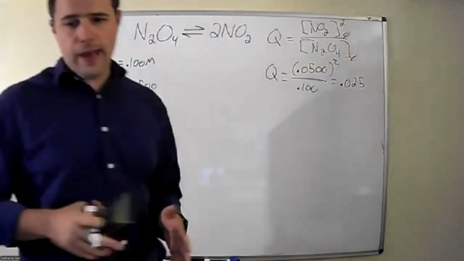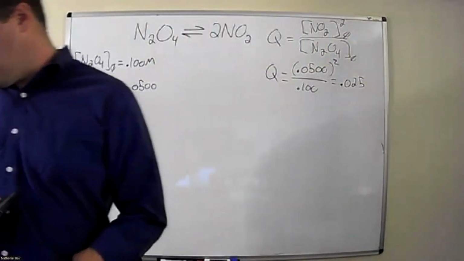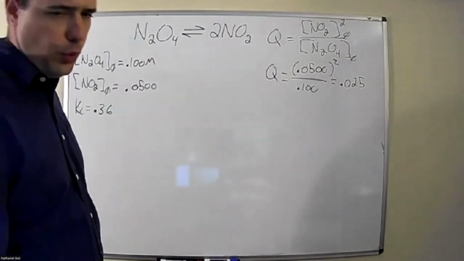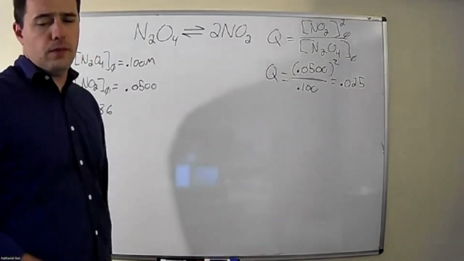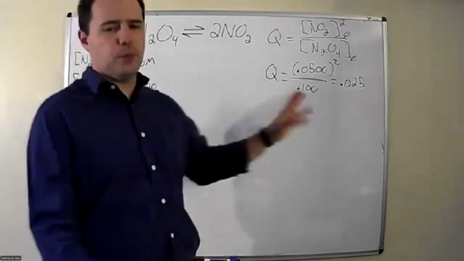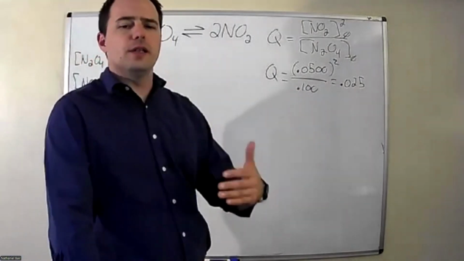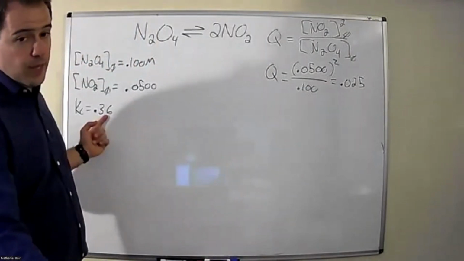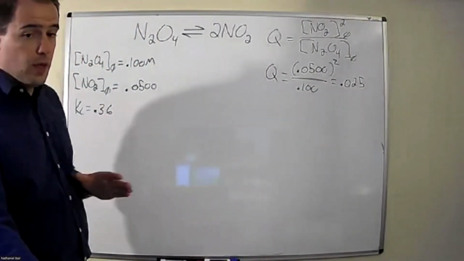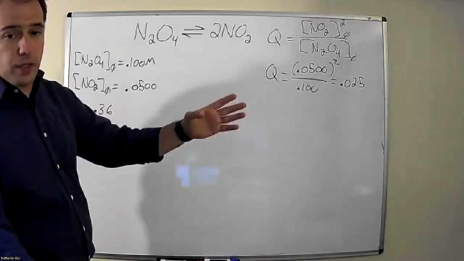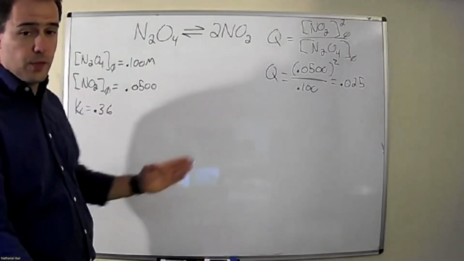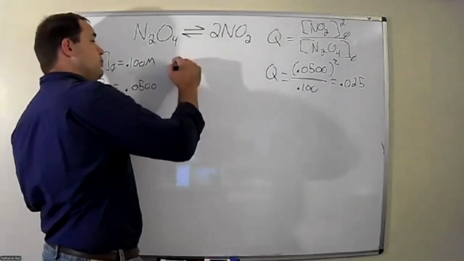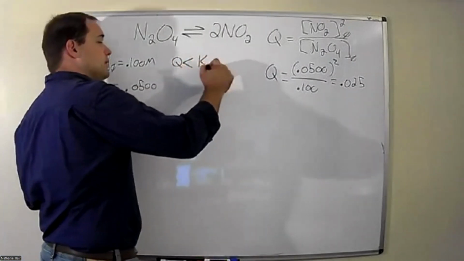All right. I got a reaction quotient of 0.025. Check yours. Hopefully you got 0.025 too. Now, this is like a snapshot of where the reaction is right now. And what we know is it is not at equilibrium, because the equilibrium constant that was provided says when it's at equilibrium, when you plug that into the mass action expression, you should get 0.36. We didn't get 0.36. What do we get? We got a value where Q is less than Kc.